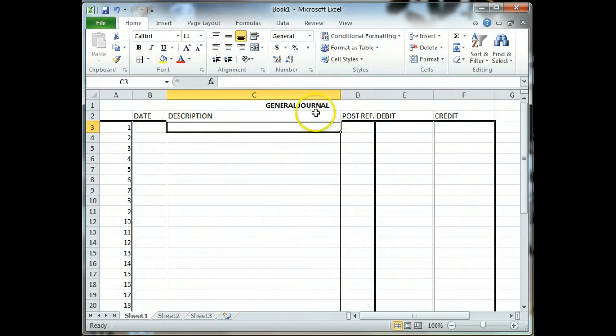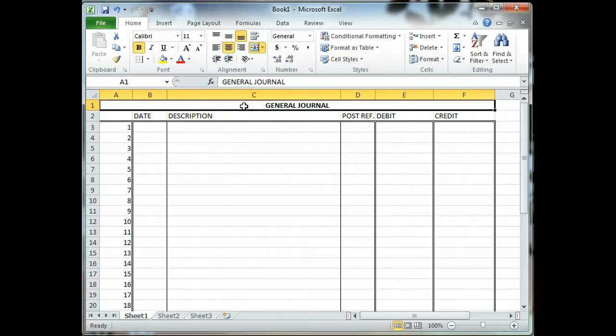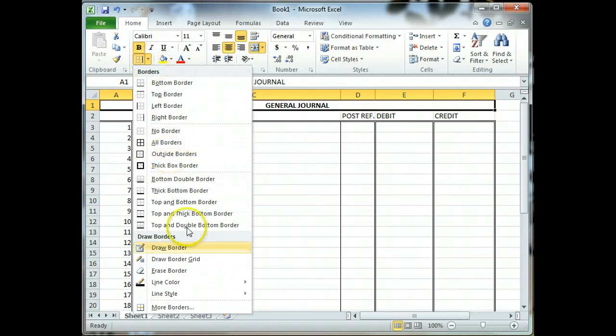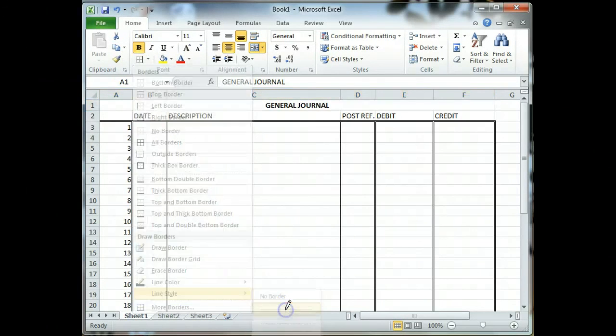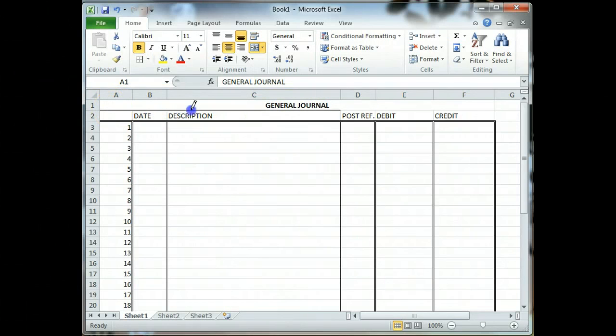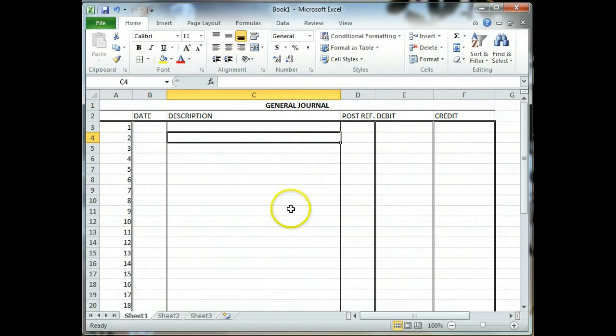We need to create a semi border for the top of the general journal. Now, merging and centering allows you to select many cells together. You'll notice that's one cell now. With one click, I'm able to select that entire range. Naturally, I'll go back to my line style and be sure that I have the correct line, which will be this, and I'll create that border. Again, with the pencil, I can drag and draw that general journal border. Hitting escape takes me out. So what do we have here? We actually have a general journal now with lines.